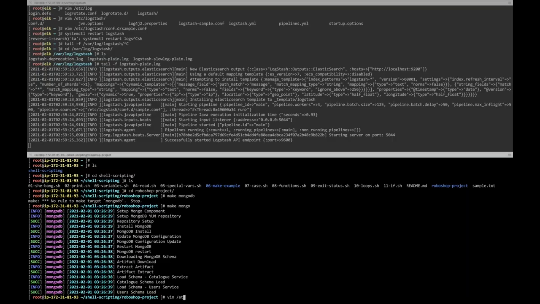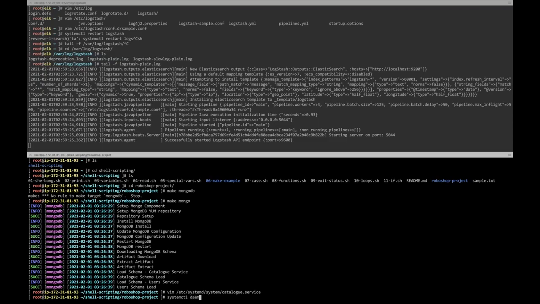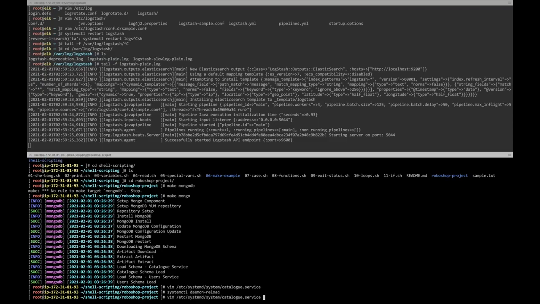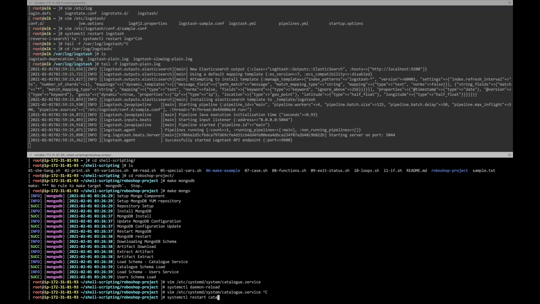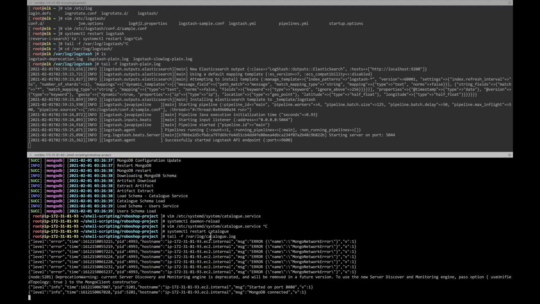Okay, so vim /etc/systemd/system/catalog.service, the Mongo URL, rather than Mongo, I will say it is actually localhost. Localhost. Okay. systemctl daemon-reload and systemctl restart catalog. tail the catalog.log file. So now you're getting the Mongo connected message also, all info now.